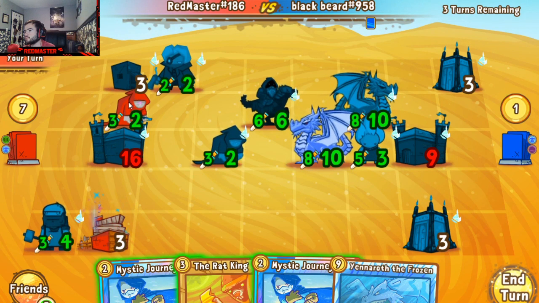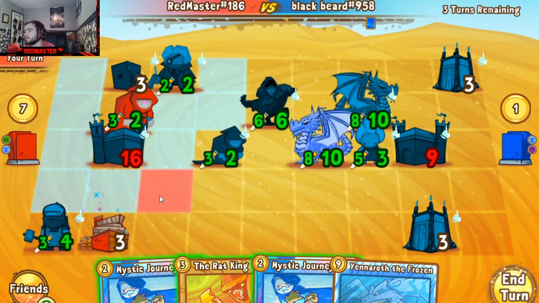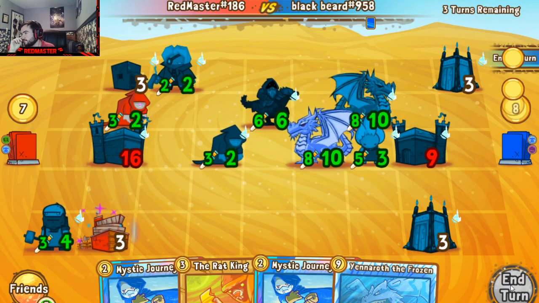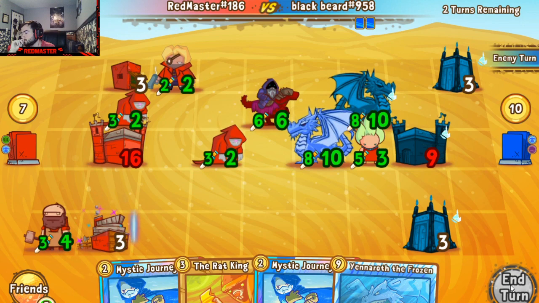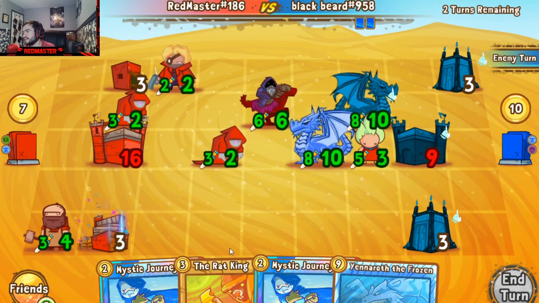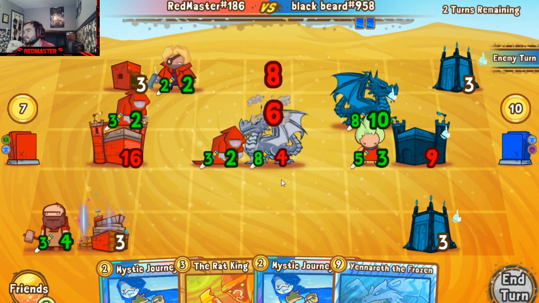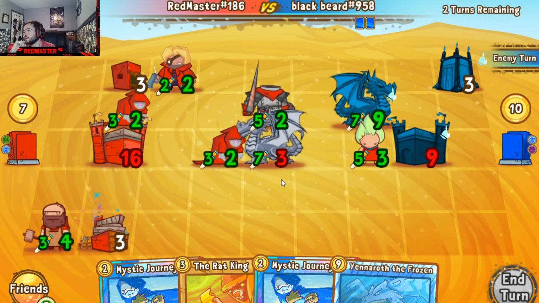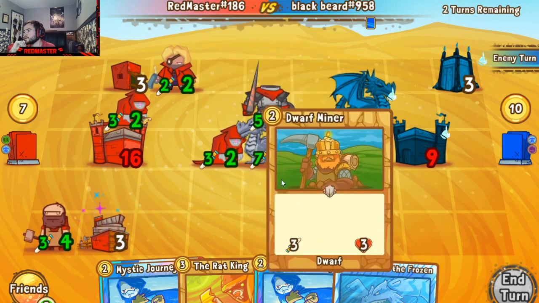I don't want that card to be Lightning Blade. We'll just hold it there. I could have gone Mystic, but again, nah. Try to hold off to the end of the game for that one. Really, his other Yenneroth is still frozen from his own.